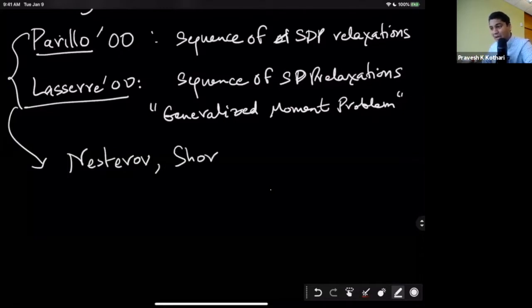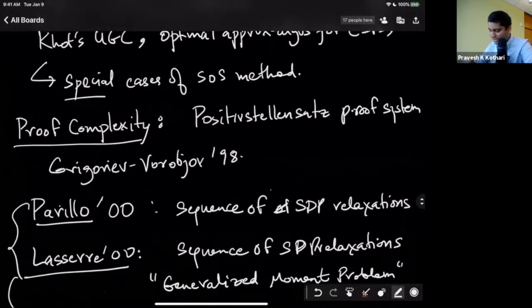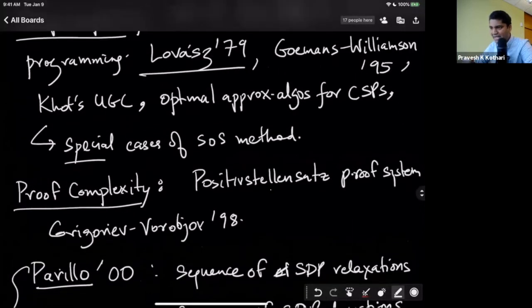Nesterov and Naum Shor were studying certain relaxations for polynomial optimization problems, and they invented what can be thought of as a special case of the SOS SDP relaxation that we are going to study. Anyway, that brief historical note was supposed to impress upon you that, for whatever reason, people came up with this method in very different contexts and from very different perspectives for solving very different problems.